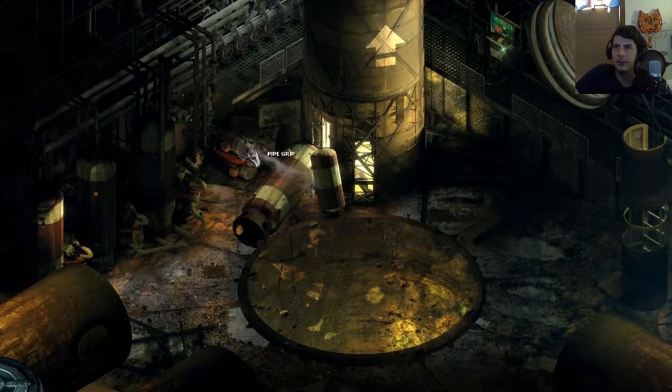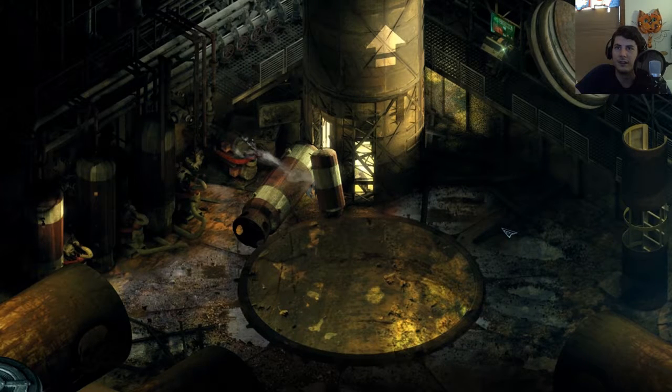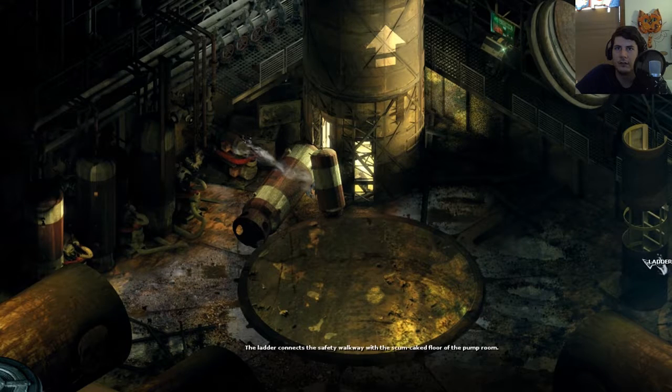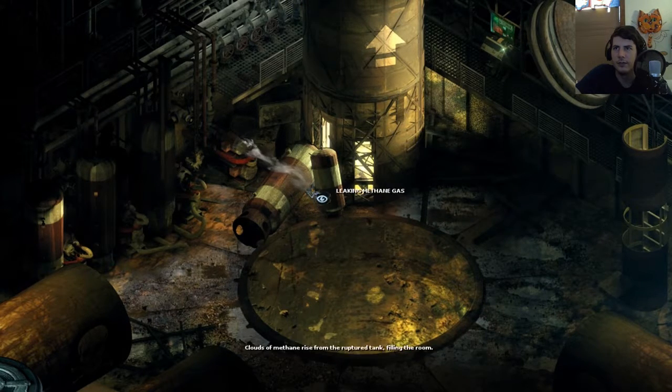How to get down there? Pipe grip. Exposed and broken pipes protrude from the ground. There is a faint hiss of combustible methane escaping from its industrial prison. Can I just, you know, hop down? How do I turn this into useful?